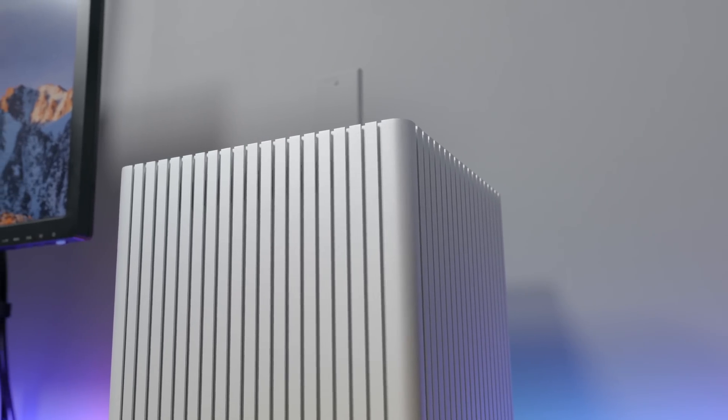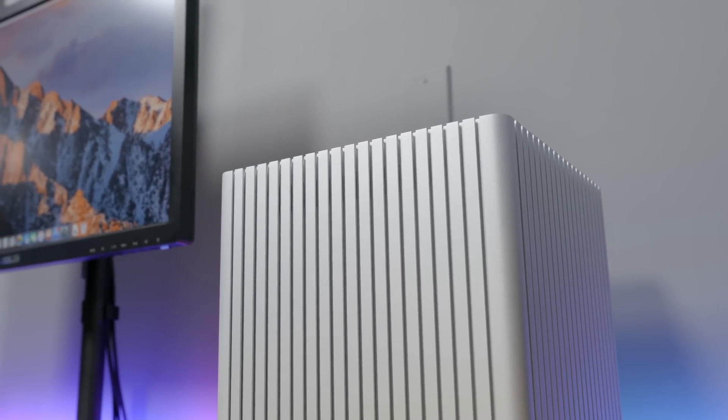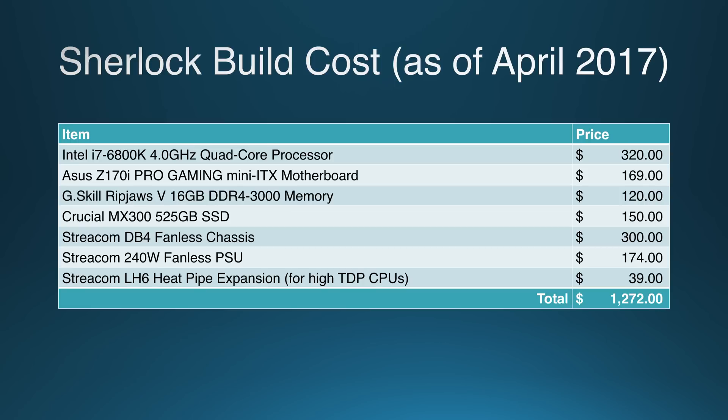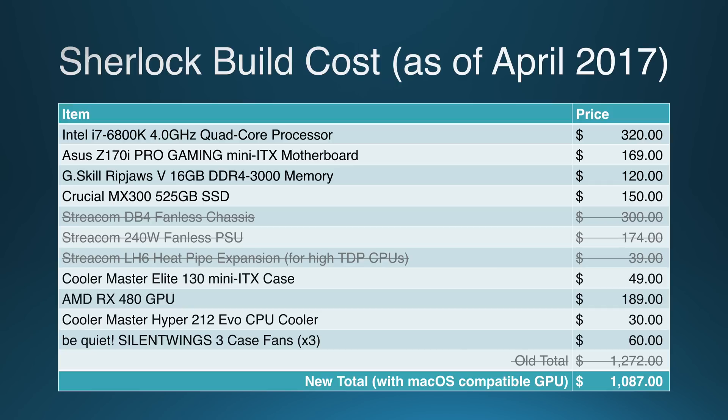That's okay, because it doesn't really matter as long as you're using it as a Mac or as a non-gaming Windows PC. At the time of video publication, Sherlock would cost $1,350 to build. A large chunk of that is the case and the power supply — they're very expensive and almost make up 40% of the cost. It's a very particular case for a very peculiar builder. If you are willing to sacrifice complete silence for five Benjamins and resort to fans, you could build this machine for about $850, and with the extra money you could even buy a GPU. But the purpose is to be completely dead silent like the G4 Cube, so we went with the premium case.